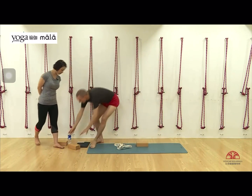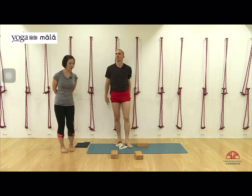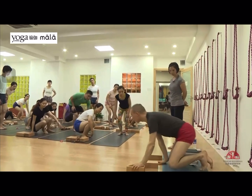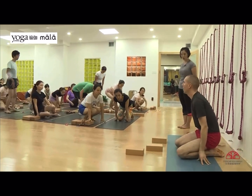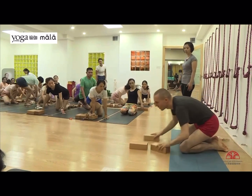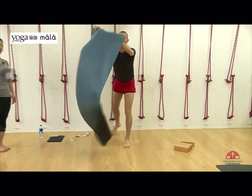Okay. We start now with a very simple pose, Adho Mukha Virasana. You'll all sit down. You will have the blocks. You face for sure this direction. I just show you like this, then you see better.